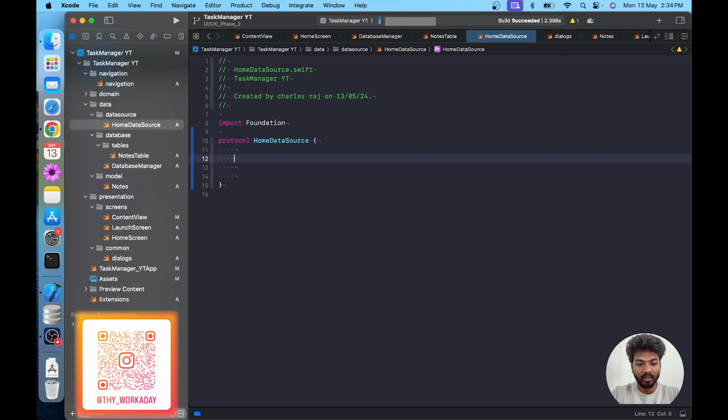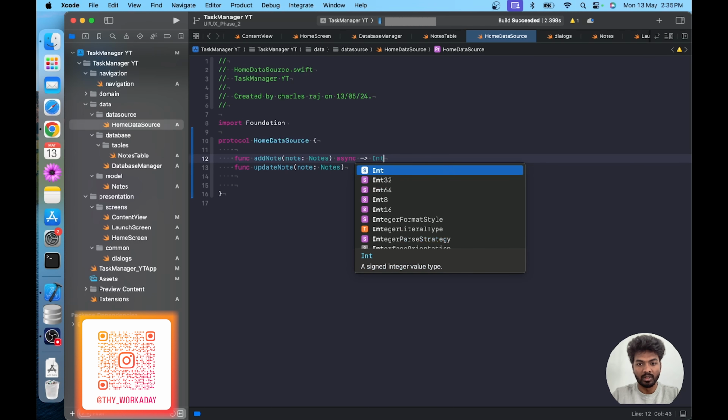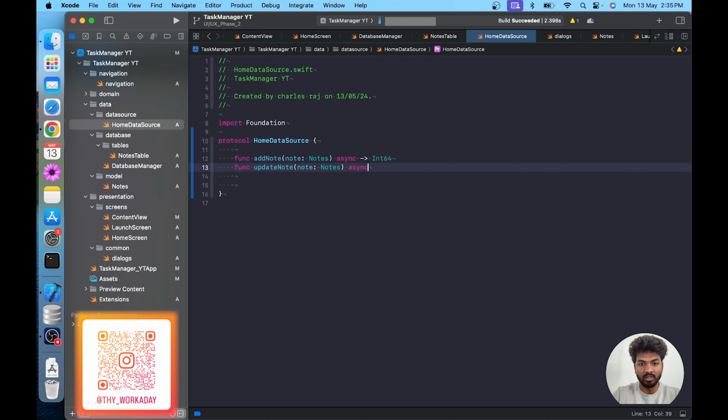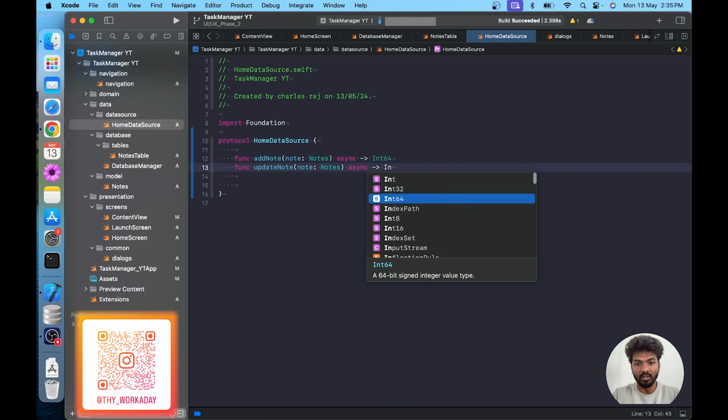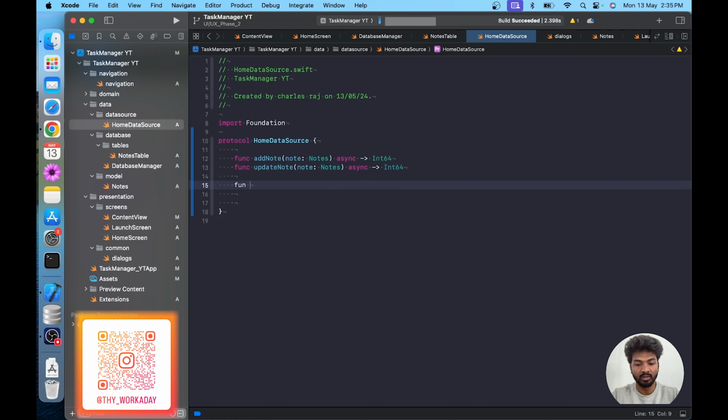We are going to create a protocol func add note. Here note is to notes. It's the same thing for update note. Everything will be an async function and return Int64, and this is also an async function returning Int64. Then a function get all notes.